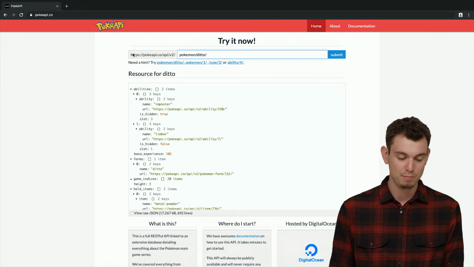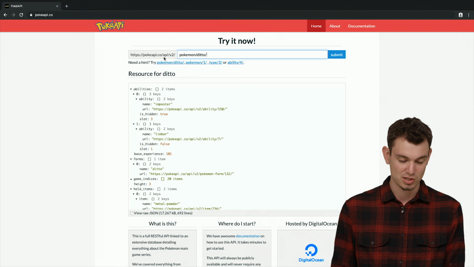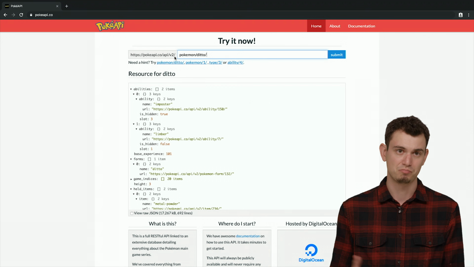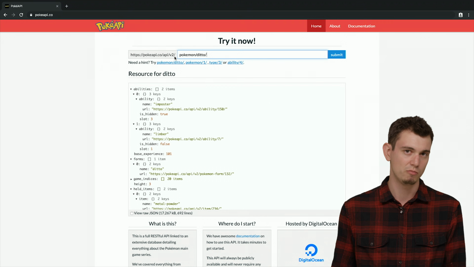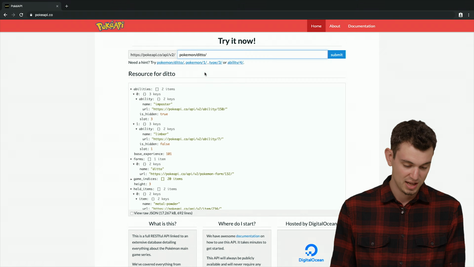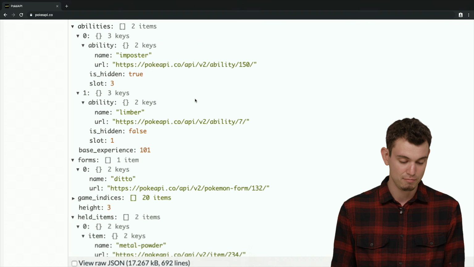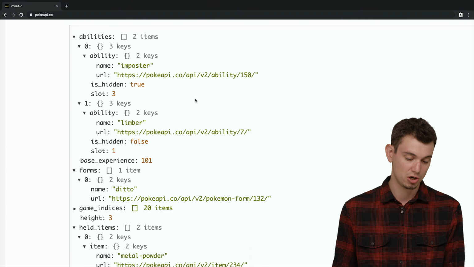So it looks like the API request that we just made was to https://pokeapi.co/api, makes sense, /v2, so that probably stands for version 2, so there's some version 1 around somewhere, but we don't have to worry about that. /pokemon/ditto. So Ditto is just a Pokemon. And then here you can see the information that this API is going to return.